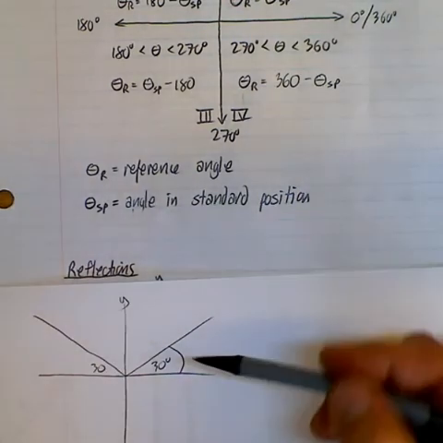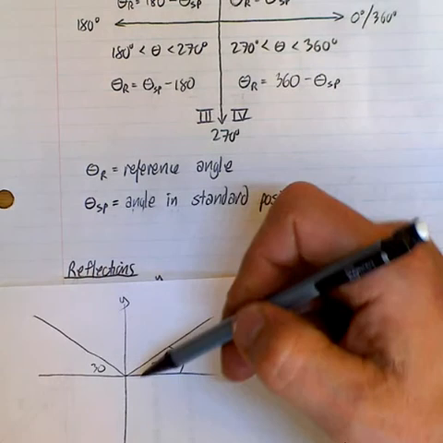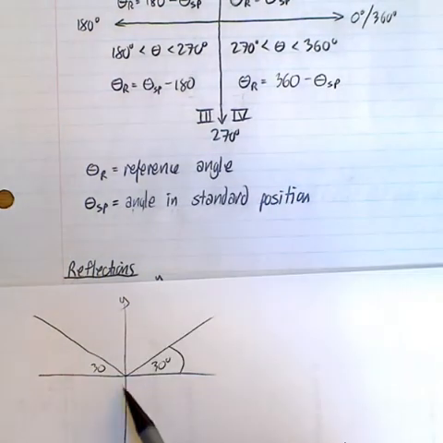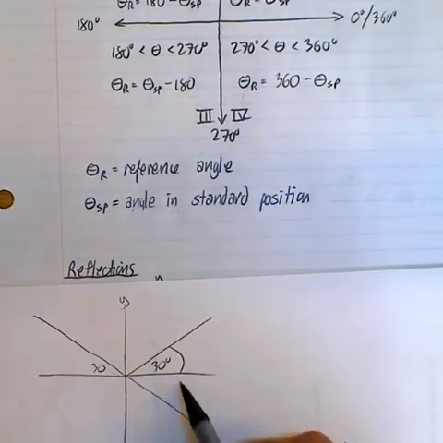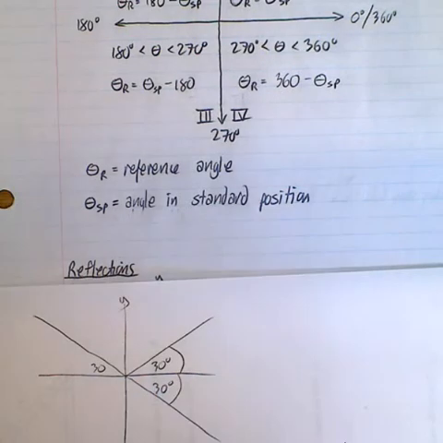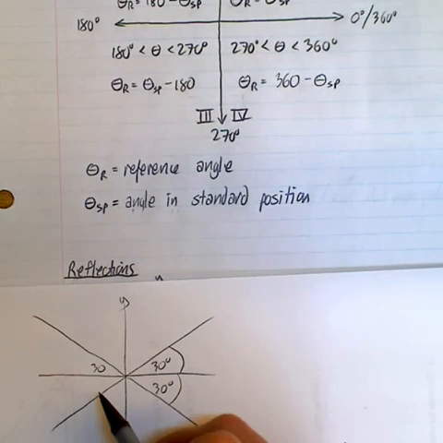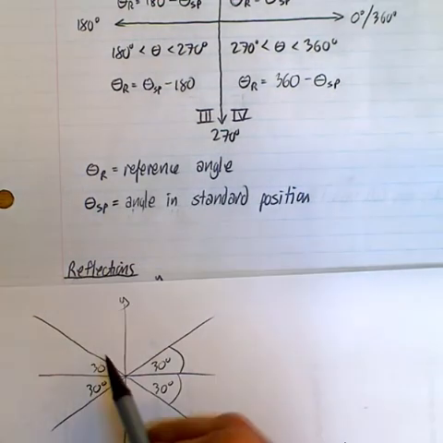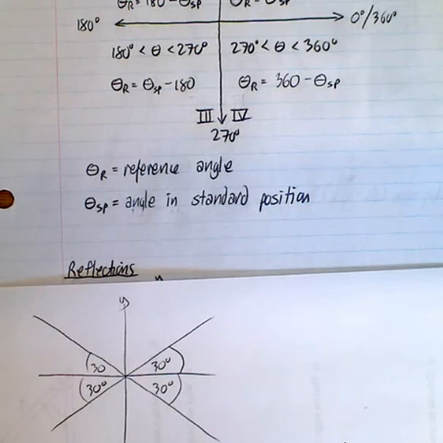How about if I ask you to reflect it over the x-axis? It's like putting a mirror here, and then you just have a line going down this way, where this would also be 30 degrees. You can also reflect it over the x and then over the y, which means you'd come down here and have the same angle as well. So all these have the same reference angle, and all these have very similar characteristics.